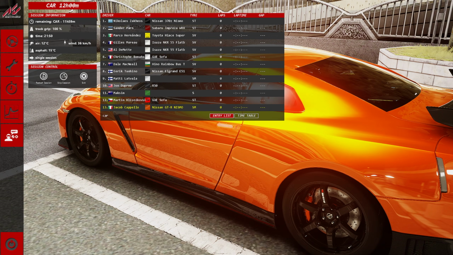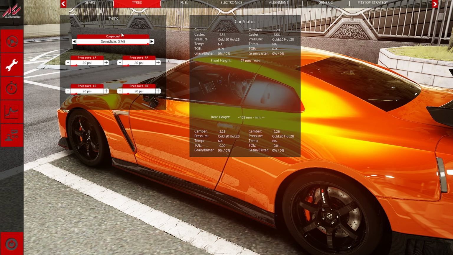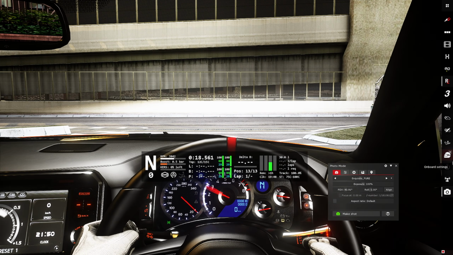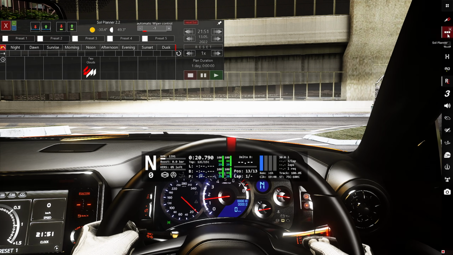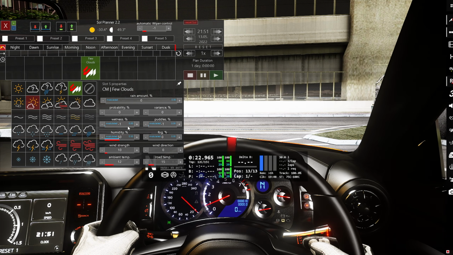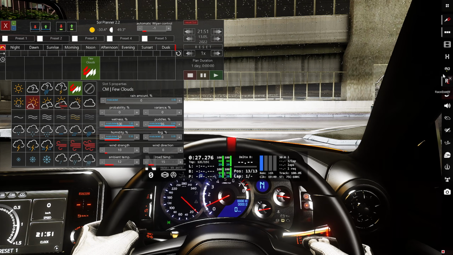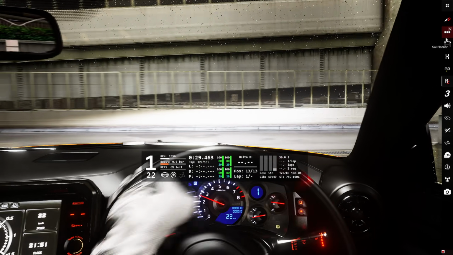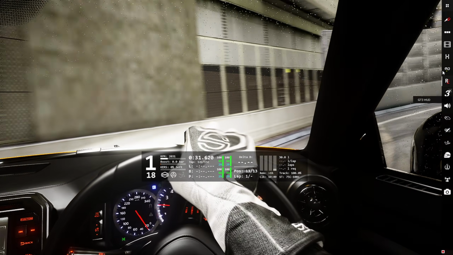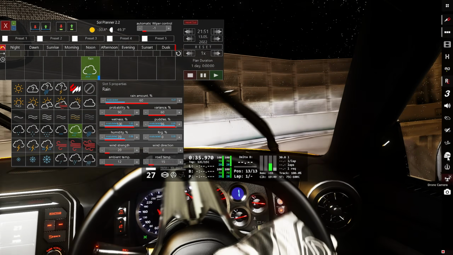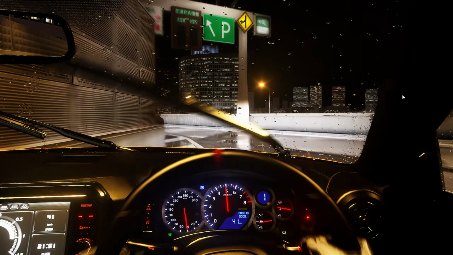So here you are. Once your Assetto Corsa loads up, it'll be a little laggy at the start, but don't worry about it. You can put on whatever you want. I'm in this beautiful R35 here, and you know what? We're going to make it some real Japan beautiful reflections. Put on some wetness as well. There we go. Get some nice puddles going. Beautiful. Here, we can even put on a little bit of rain as well. Let's get a little rain cruise going.